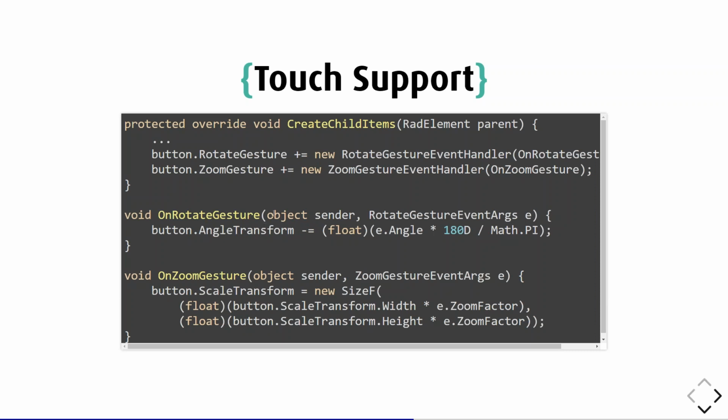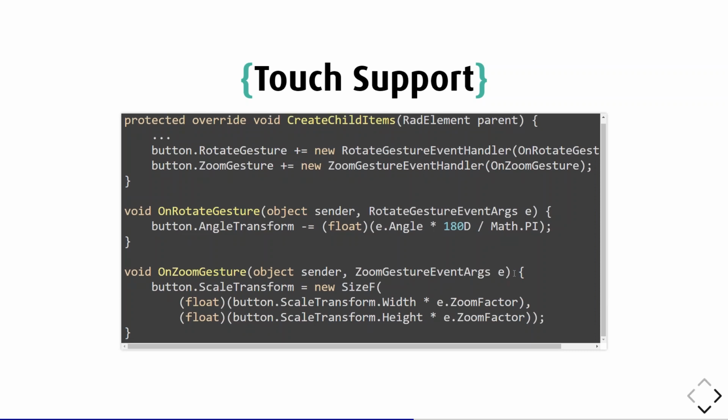But as you see, it's very, very simple to create components that need to be touch aware, and the Telerik suite handles all the heavy lifting for you. All you need to do is implement the corresponding event handlers and bring your logic into those.